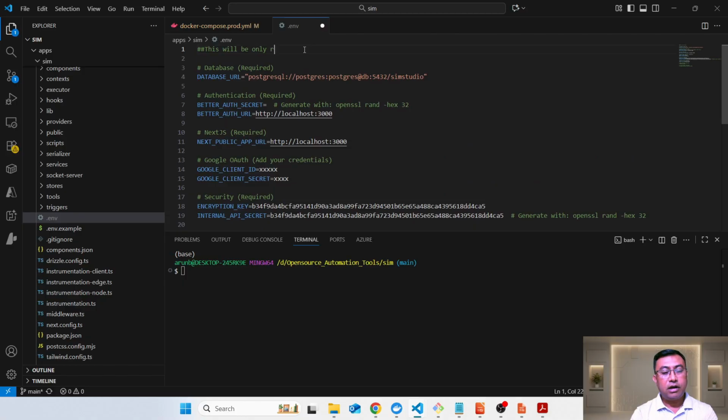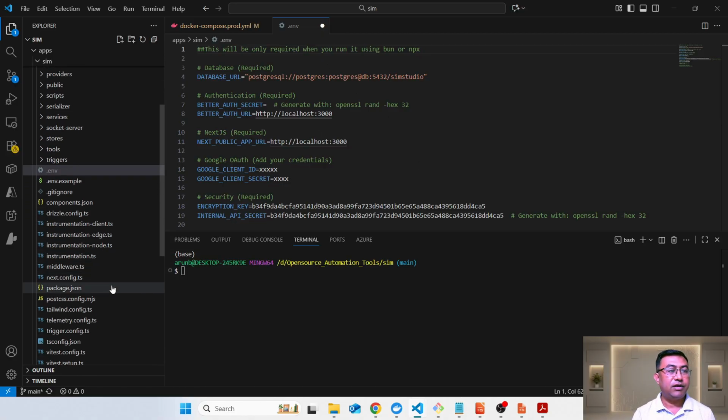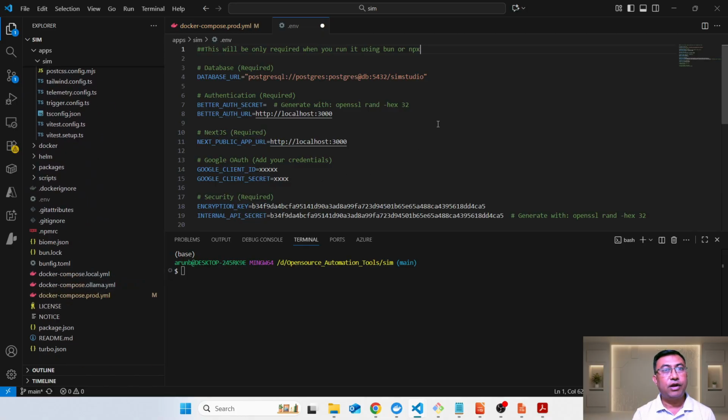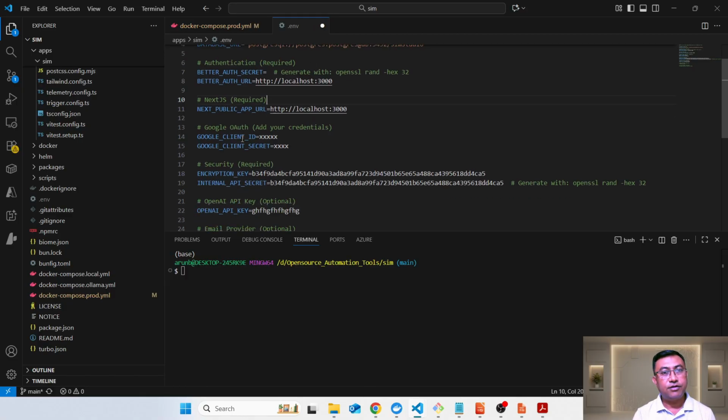This will be required only when you run it using bun or npx. Since we will be using Docker, we do not need this particular configuration. That is why you see I have just mentioned this Google client and Google secret like XXXX.